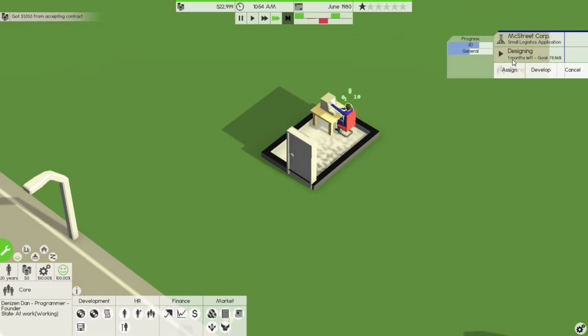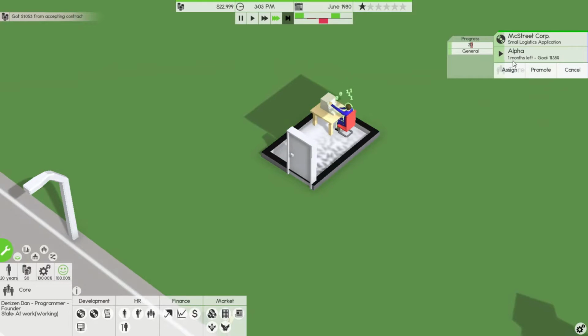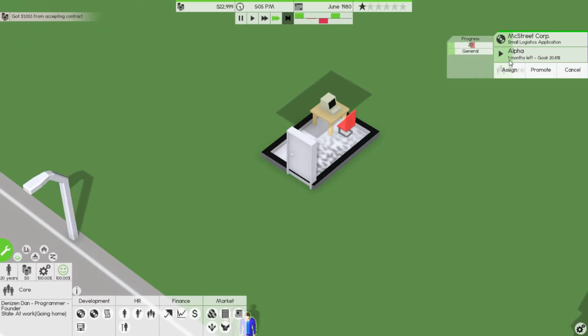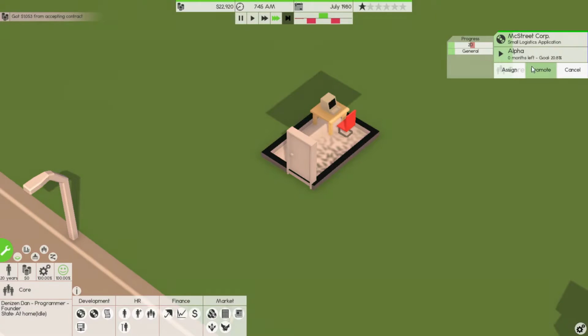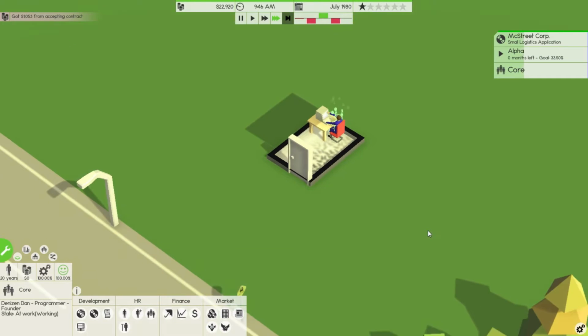So this is going to be a project on which we will incur a penalty, I think. Let's just develop this quickly. Okay, so after this, as I said before, we still have 1 month. It's now going to drop to no months left. So this is the last day that we can work on this project without incurring a penalty.